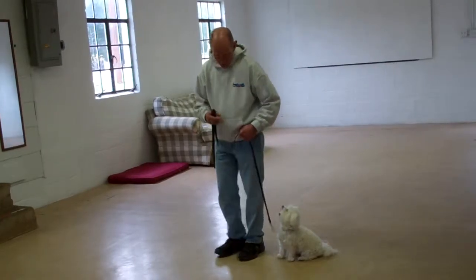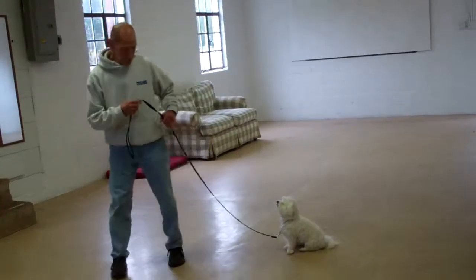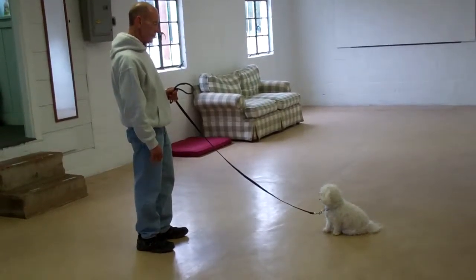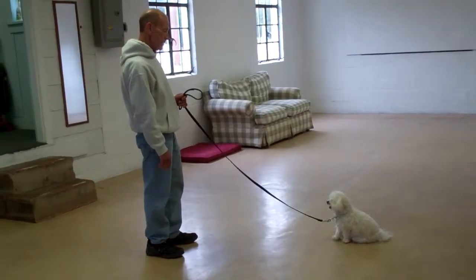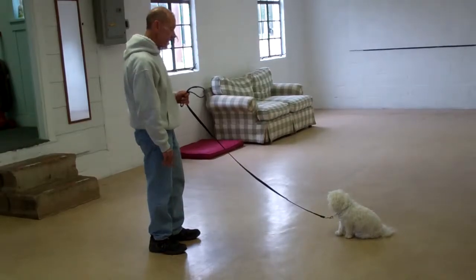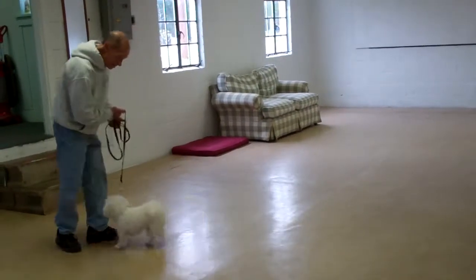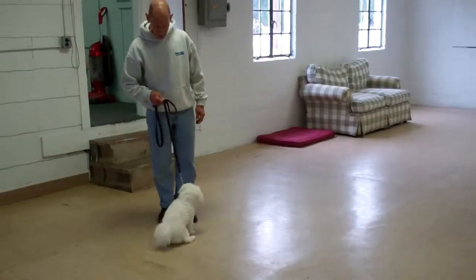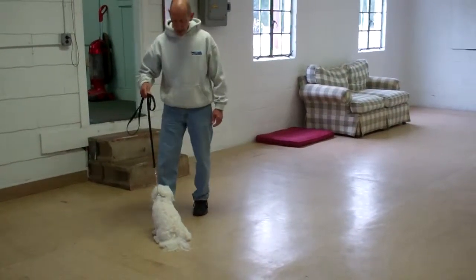Open flat of your left palm in front of her muzzle, command to stay, then walk out to the end of the leash. This time they're going to demonstrate the come or recall command. Call Delaney in using her name in a happy voice — she should come in and sit directly in front of you. She should not jump up; Fred gave her a slight tug and release, told her no, and she sat.